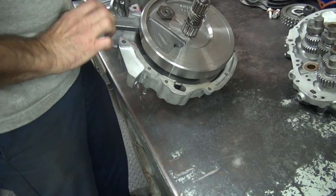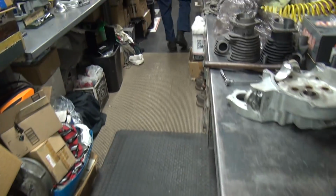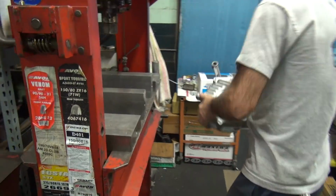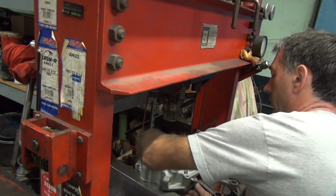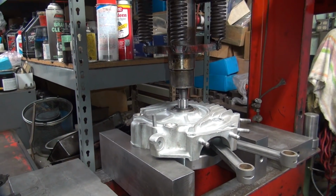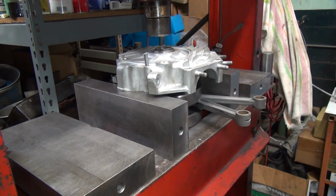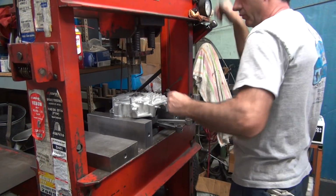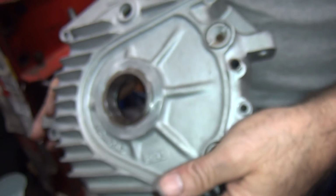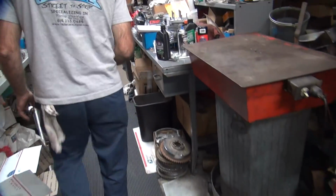Okay, so this has to get pressed off. It's kind of surprising because I thought the thing just slipped on there, but obviously not. Time for just a fallout. Just pressed in there. So see, I modified it. I might actually put a snap ring in there. I don't remember doing that. Yeah, maybe. I don't know if I got an actual snap ring in there or not. Probably don't.